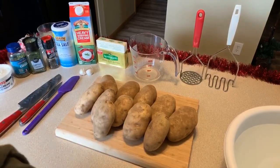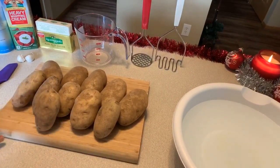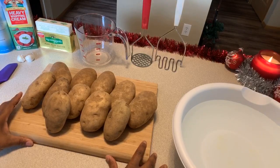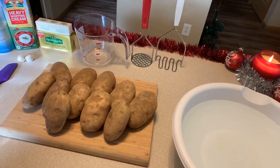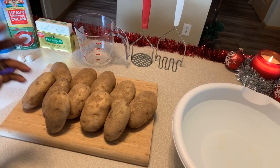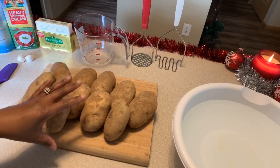Okay, so I had a 5-pound bag of Idaho potatoes. Feel free to use russet if you'd like, and also you can use the Yukon Gold potatoes. If you use the Yukon Gold, they're going to have that yellowish color, but when I go to make mashed potatoes, I typically like to use the Idaho.